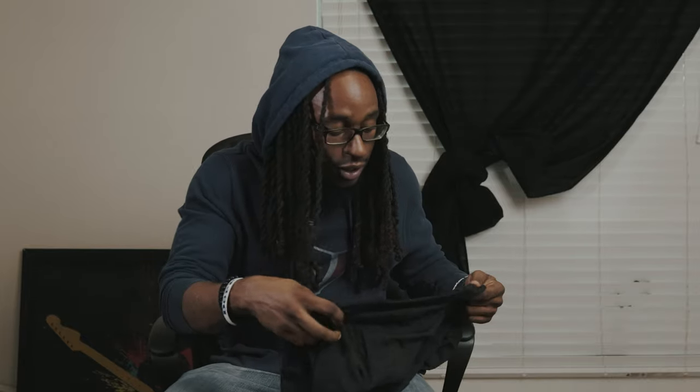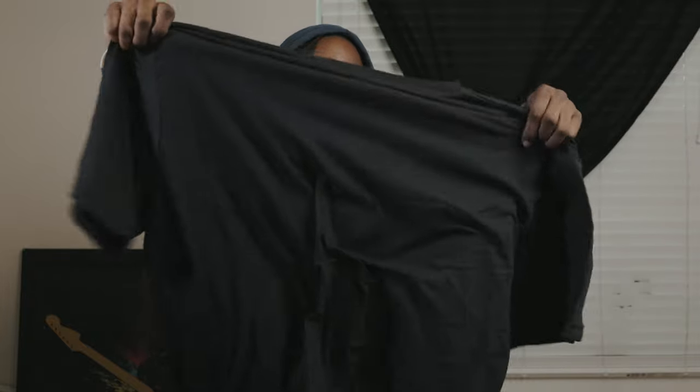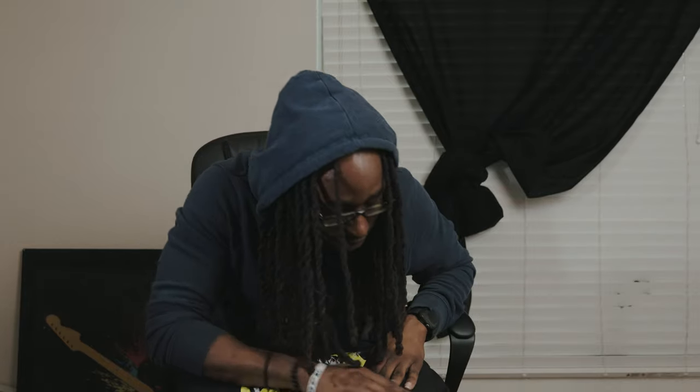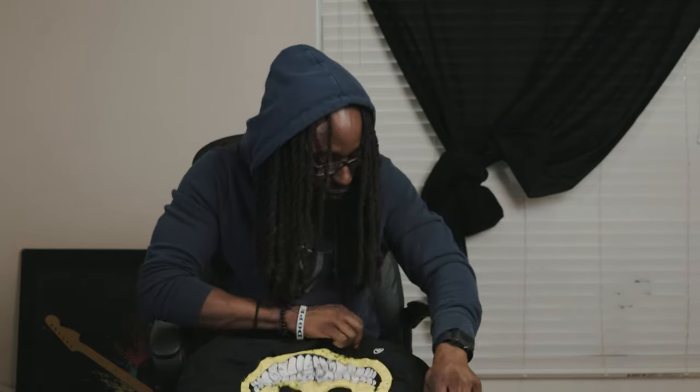Okay, first of all, I like the quality. This is from the manufacturer that I've never ordered nothing from before. I didn't get a sample from them yet or nothing. But I'm glad I got this. This is nice. This is kind of big. Okay, 2X. I'm about to say this is kind of big. But I like this, man. This quality is nice. I can't wait to wash it a few times and see what it comes out looking like.